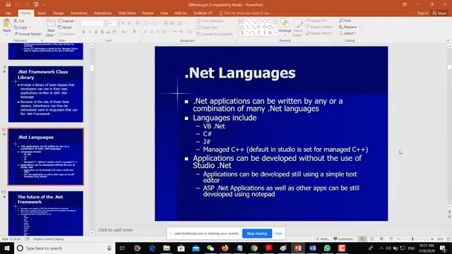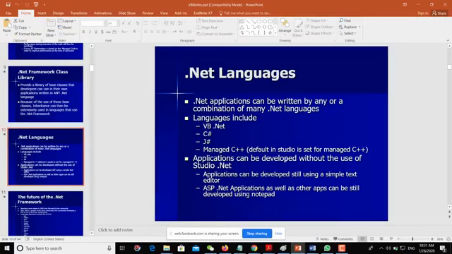Okay, .NET languages. What are the languages in the .NET framework? A .NET application can be written in any one or a combination of many .NET languages. You can write the .NET application in any language which is there in the .NET framework. The languages included are VB.NET, which we are currently studying, C#, Java Sharp, and managed C++.